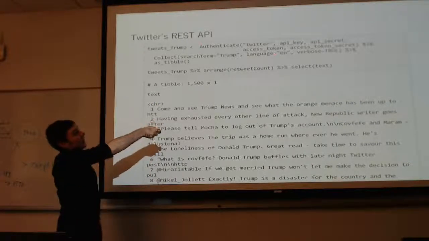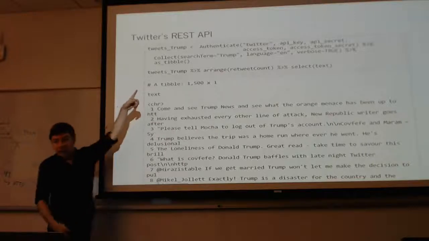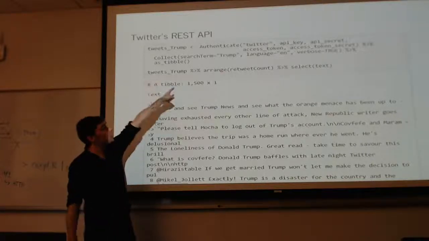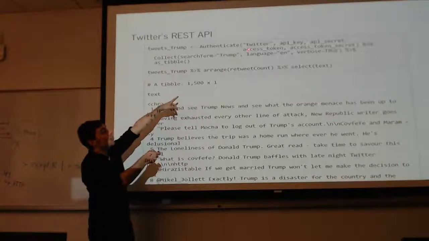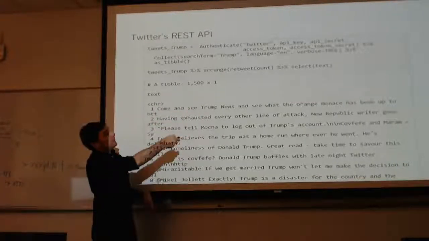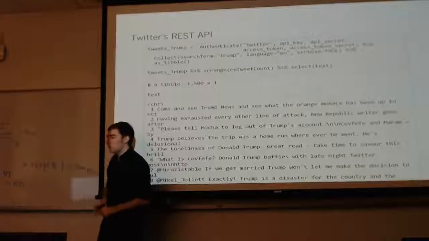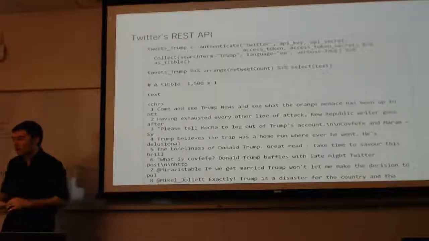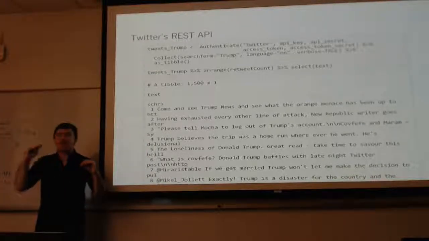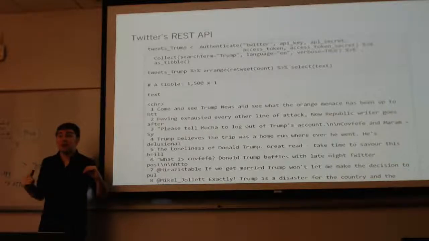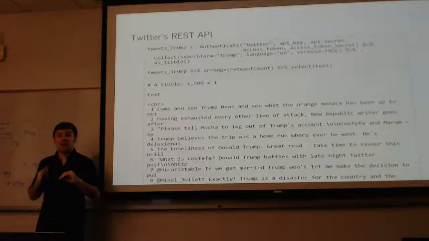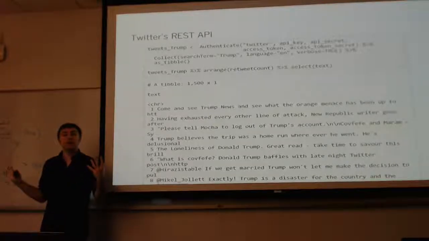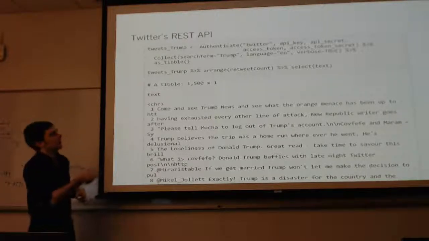So authenticate, I then pipe this to collect. I say collect, search term, Trump. I want Trump. Language, English. Verbose equals true. Verbose will return in the console. I believe it shows me the status of it downloading tweets as it's going. If you're downloading a lot of tweets, you probably want status updates as it goes because it might take a while. Some of the stuff is time consuming. Pretty sure that's what verbose does in this case.